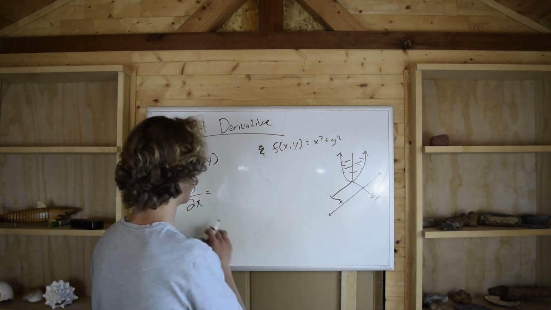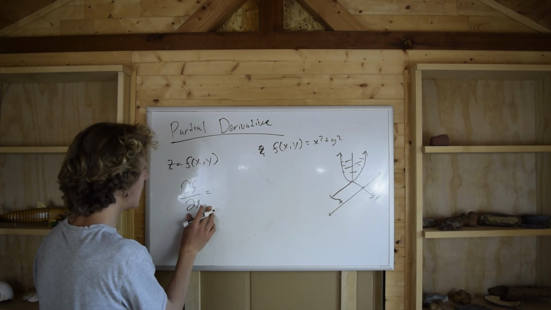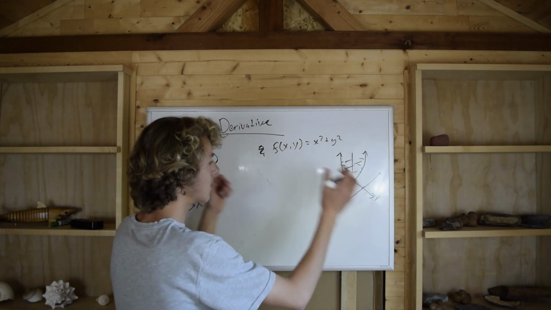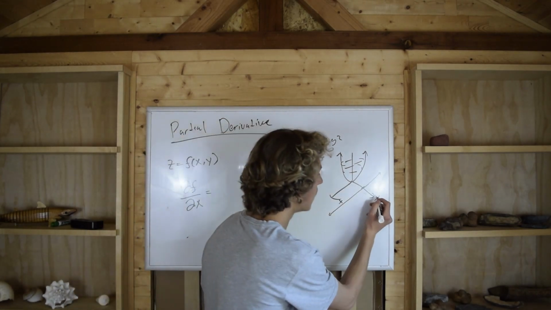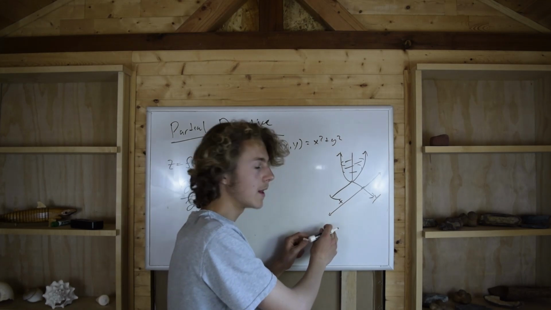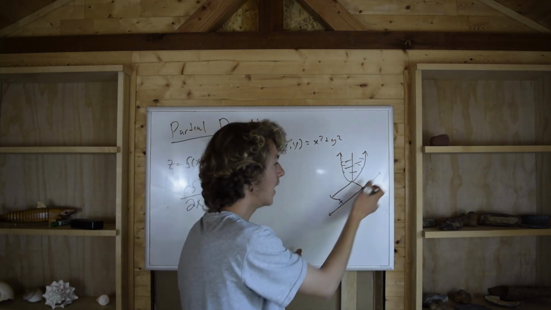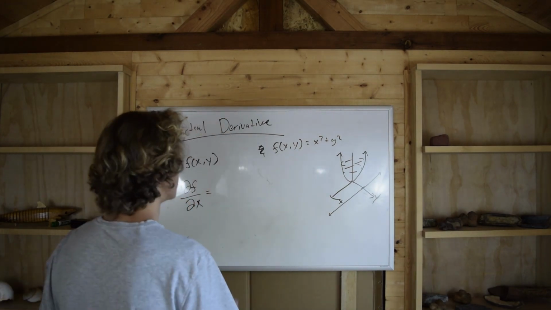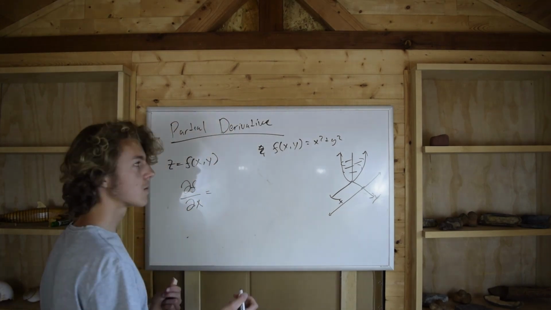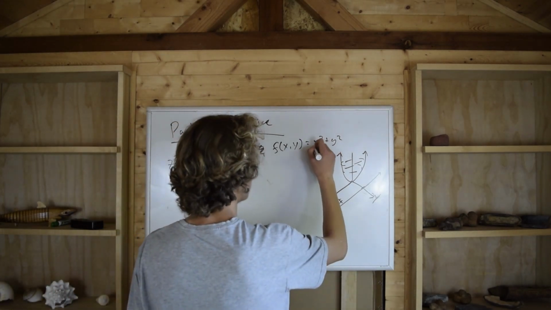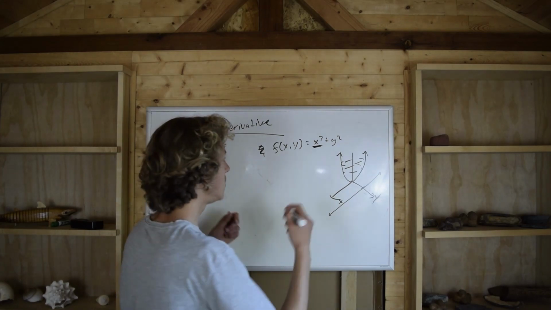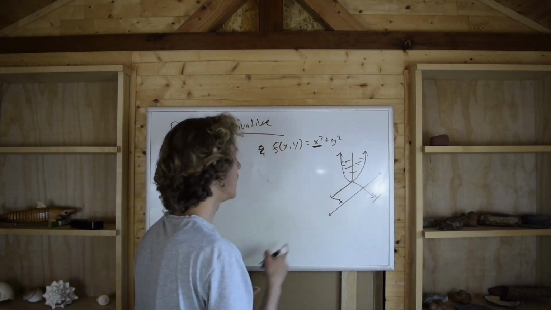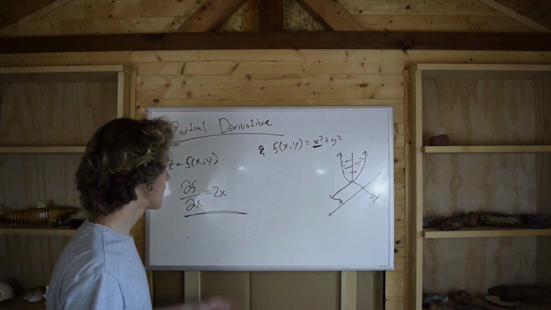Well, when we're taking the partial derivative with respect to x, or with respect to any variable, we're essentially going to take all the other variables that we see and treat them like constants, right? So here, y is a constant. We're taking a slice, and y remains constant the whole time in that slice. And if you differentiate a constant, it goes to 0. So our partial derivative with respect to x would be, where the ordinary derivative is 2x, and when we differentiate a constant squared, it's just 0. So this is our partial derivative with respect to x.